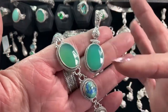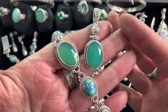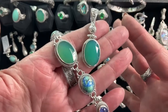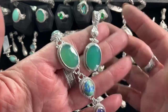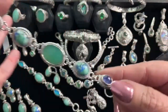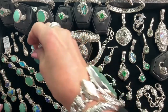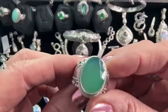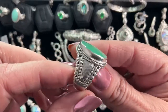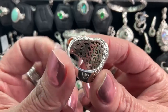And these were things that I bought for one of my vendors that had them in his case that he took only high-end orders on. And when COVID hit, he's like, you know what, maybe we'll have time to cut up new stuff. He literally gave me the opportunity to buy all of these. So we're gonna have that ring, which I just absolutely love the styling of this new ring. Matter of fact, I would love to bring in more stones like this.